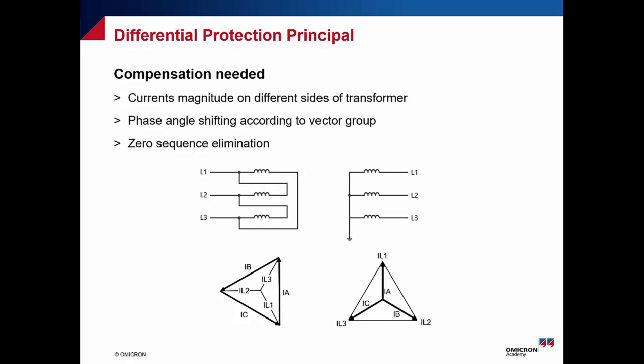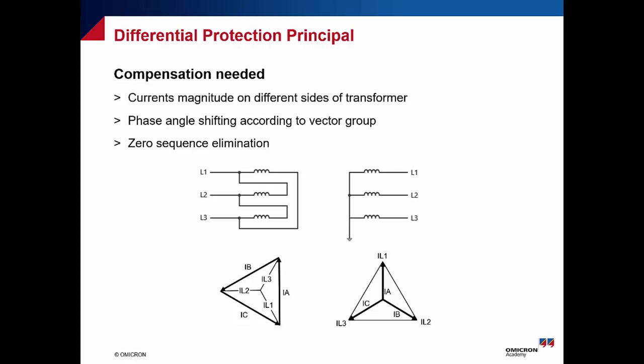And also we have a different CT ratio from both sides, and this also makes it a little bit complicated compared to the line differential, which has the same voltage, mostly the same CT ratio on both sides, and it is easy, no vector group at all. But in some cases we have a line differential including a transformer in the zone, but here I was talking about a pure line differential without any transformer in the zone.